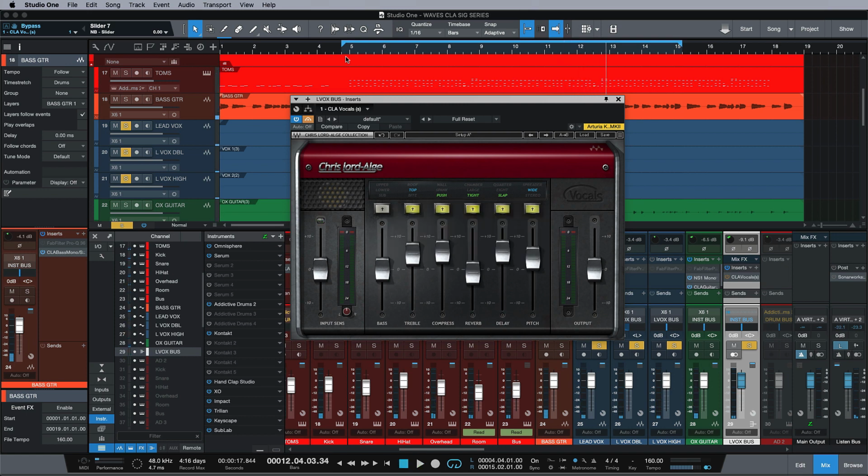Now, I know that this vocal was tracked with compression and also some saturation as well going through a tape head, so we don't have to do a whole lot, and that's always the best way to work in the box, is try and treat it so you don't have to do lots of mixing, make it easier for yourselves, but we can polish it and take it a step further with a nice simple plugin like CLA Vocals.